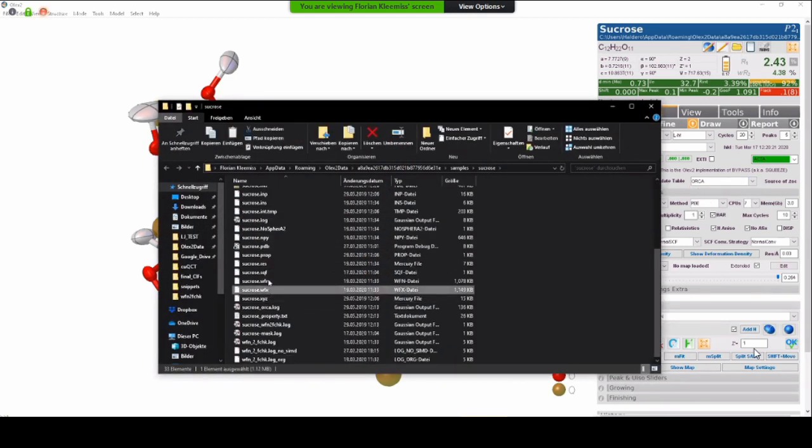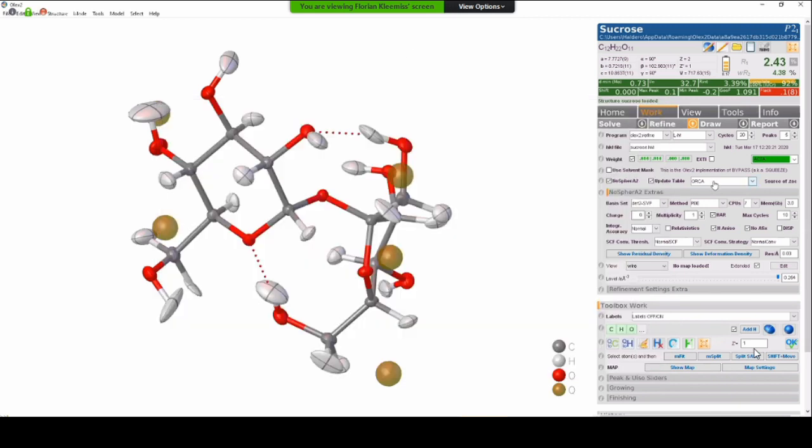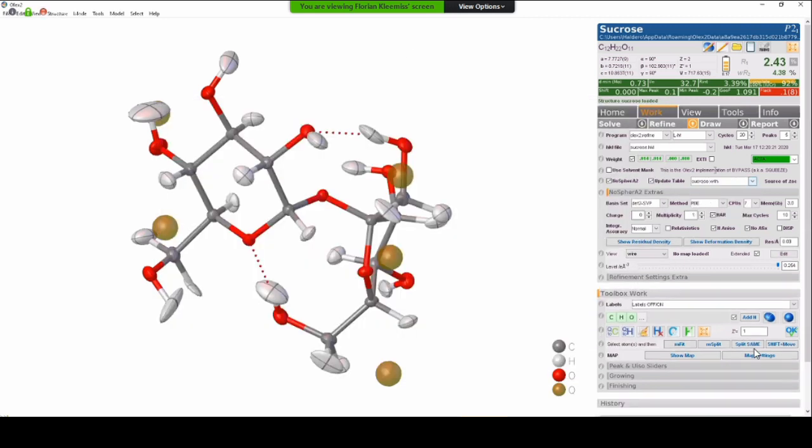If it finds the wave function file in that folder, it will give you the option to calculate from that wave function file, and then use this to do only the partitioning on your computer, not the wave function calculation itself. So this is how you could take the input file that Olex2 generated for you, but we don't have any interface yet to send the calculation to a cluster automatically.